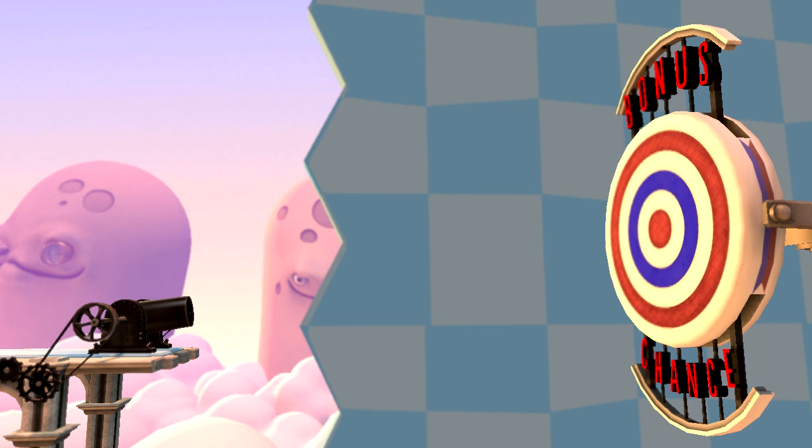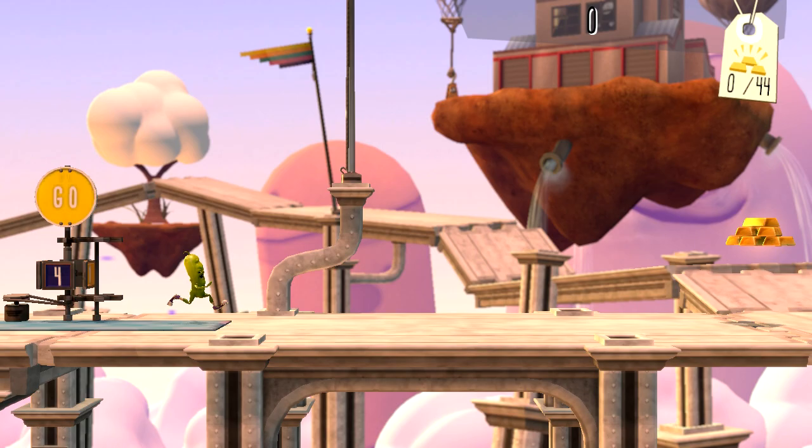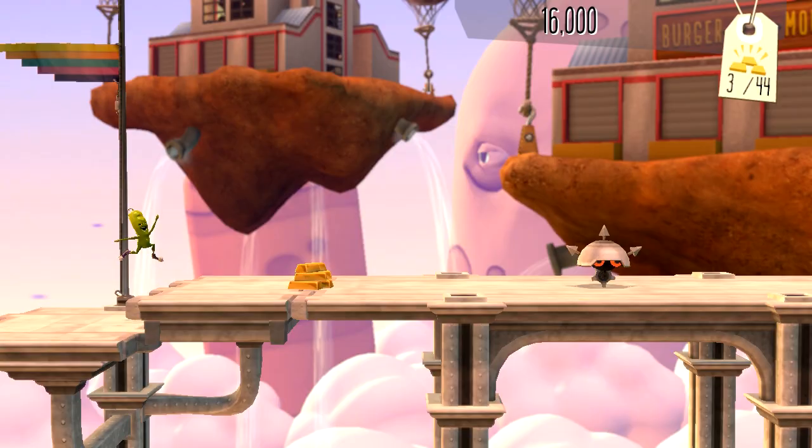Bullseye. 10,000 points! Okay, now I want to show you guys one of the harder levels in the first chapter with one of the weirdest characters I've ever seen in a video game. I think his name is Uncle Dill, and he's a pickle.